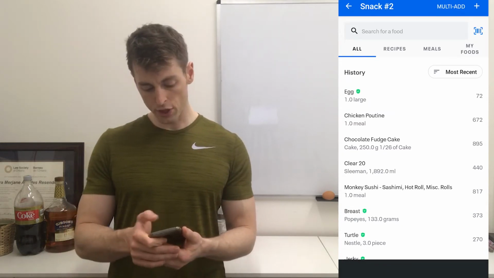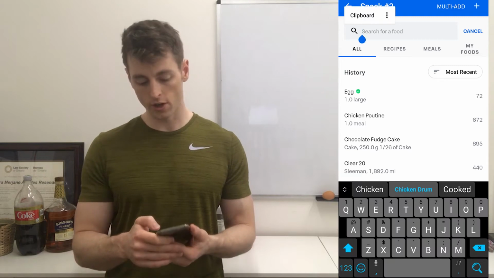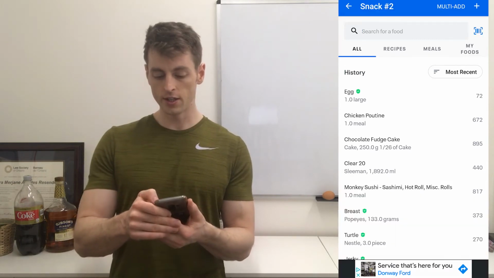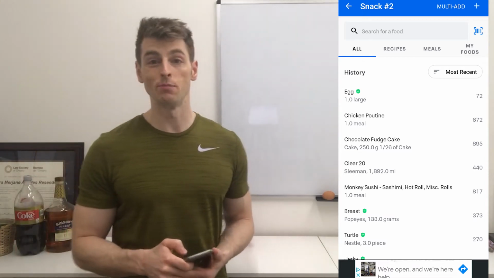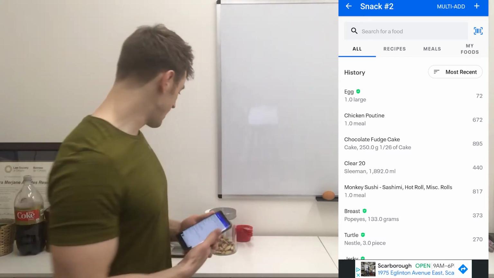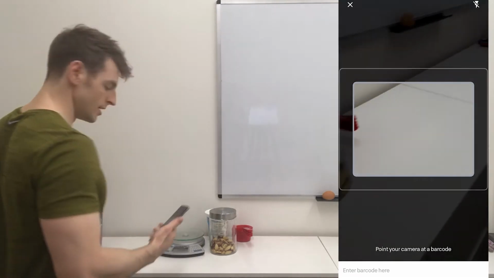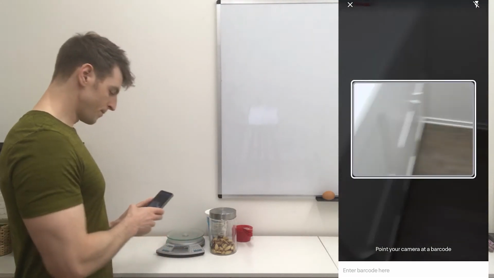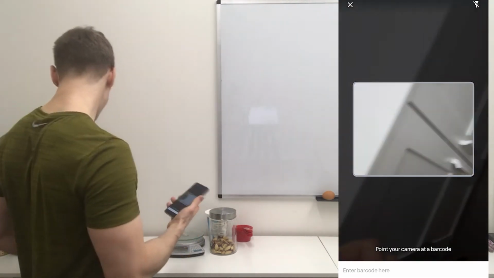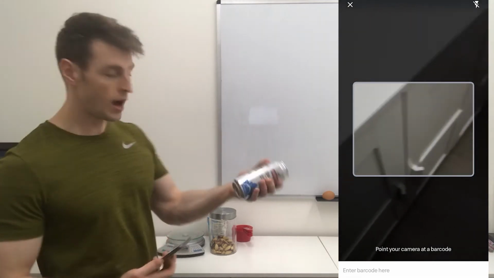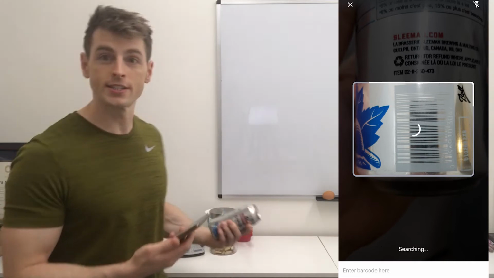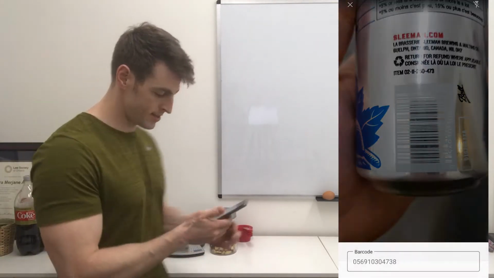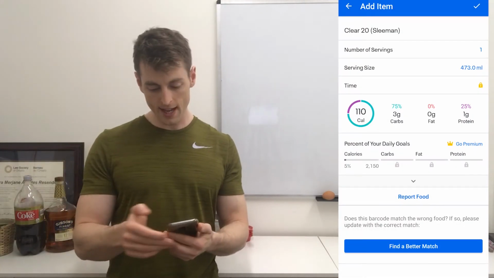We're gonna add something else. So instead of placing the cursor in the search bar at the top, let's hit cancel, and you can see the barcode on the right side. This barcode is impressive. This makes everything extremely easy. The barcode allows you to scan things. Wow, I got a beer here. Look at this. Let's scan the beer in, and we're gonna see how many calories are in this beer. Perfect, let's add that beer in.